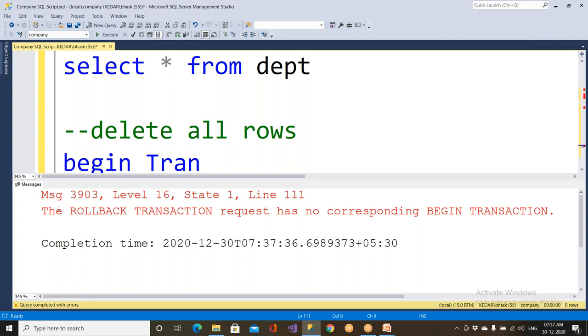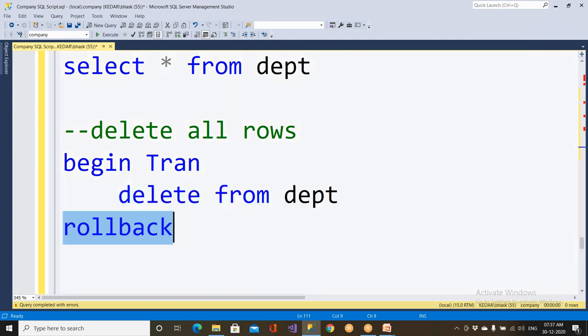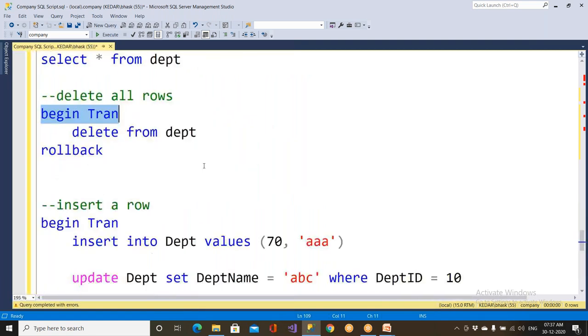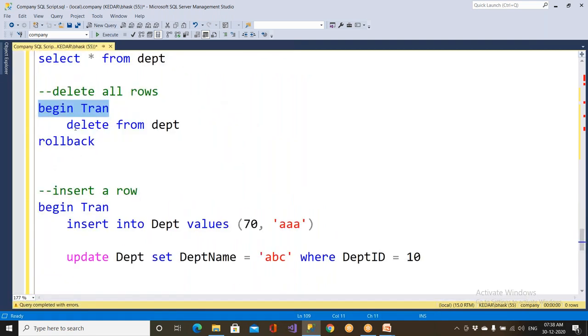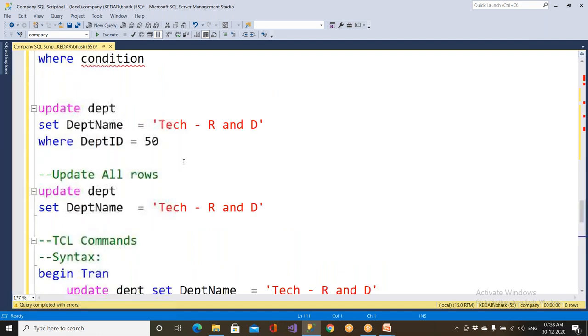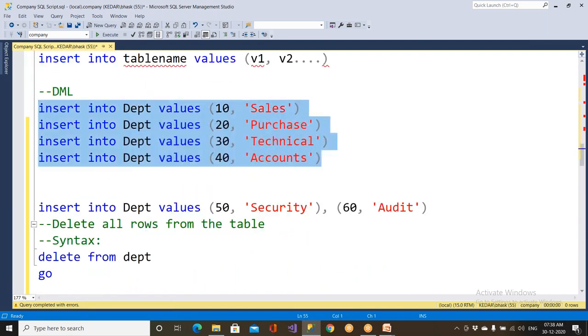Clear? If you wanted to implement commit and rollback, compulsorily you should switch on begin tran. This has to be there, and this is to be executed first. Then you do all the actions. Then at the end you can say whether you want to commit or rollback. If you don't write begin tran and simply write the commands like this, it is automatically committed.